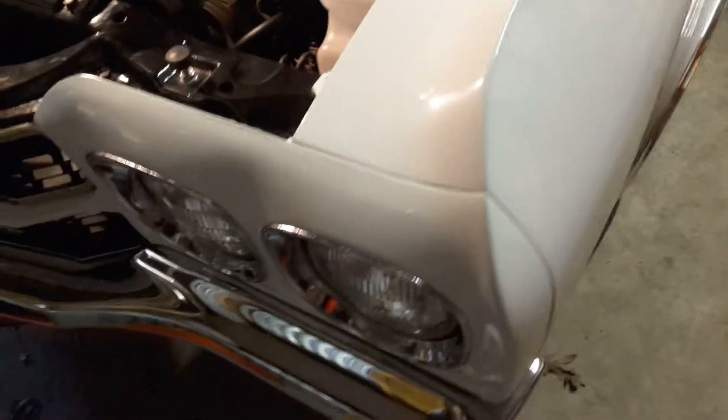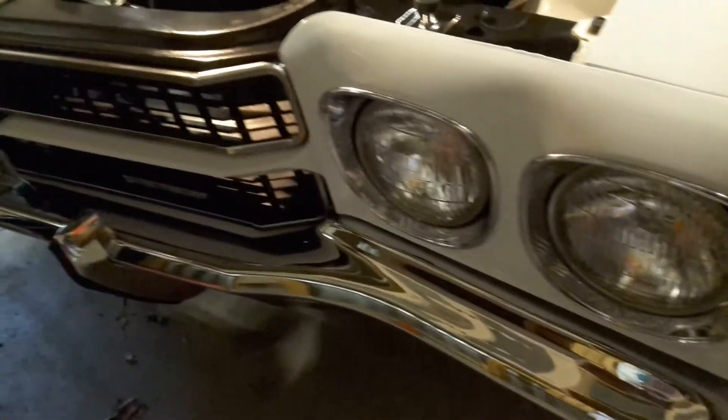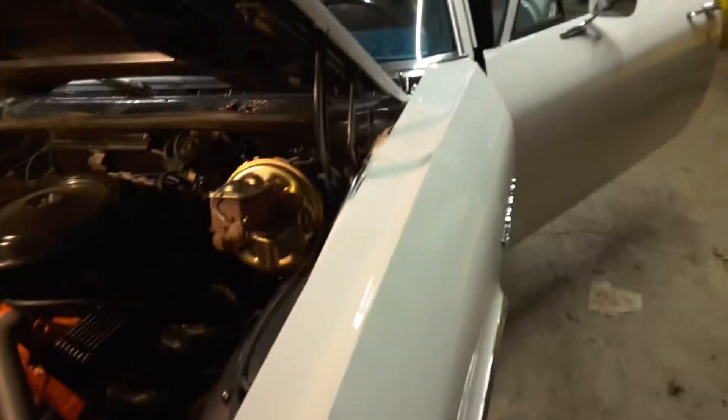You can see how straight this is with the T3 headlights in it. This guy was more than meticulous. I've had the car for a while. I haven't really done much with it except drive it — I've taken it to a few car shows and had some fun with it. I just don't have the time I used to have.